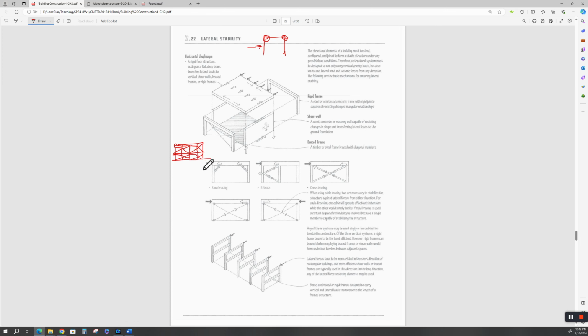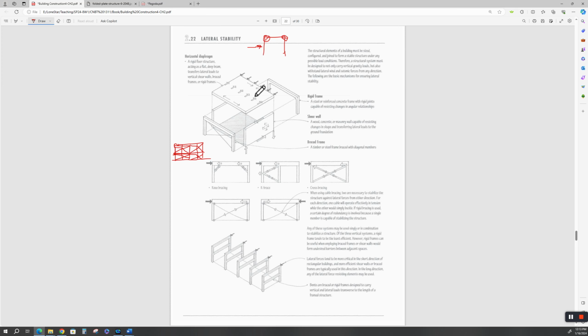It becomes very stiff. The wall becomes stiff because these plywood sheets that are nailed to the studs become a diaphragm. They become a shear wall. This just became that, except this is vertical and that's horizontal. This is nothing more than a shear wall that's a floor or a roof.